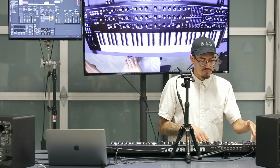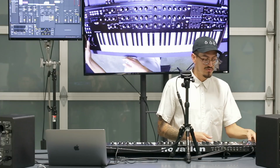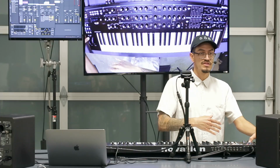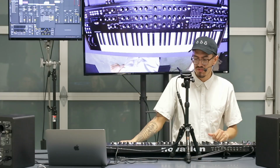Animate buttons, which of course can be assigned to different things within the mod matrix as basically a gate. You can have an LFO going to it, so it won't affect its final destination until you push it down. Modulation wheel, as well as a pitch wheel, which are also sources in the modulation matrix. So you can say, go up an octave and close the filter and change the delay rate. That's another fun one to do, is you can actually change the delay time with keyboard tracking and just come up with some weird twisty sounds and whatnot.